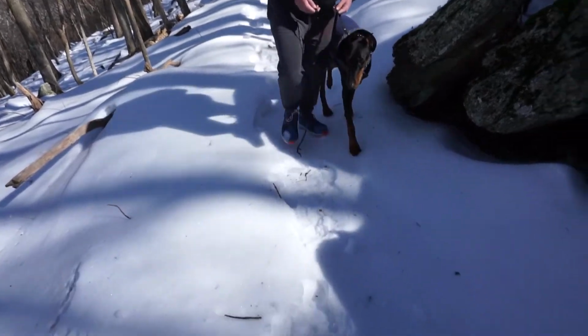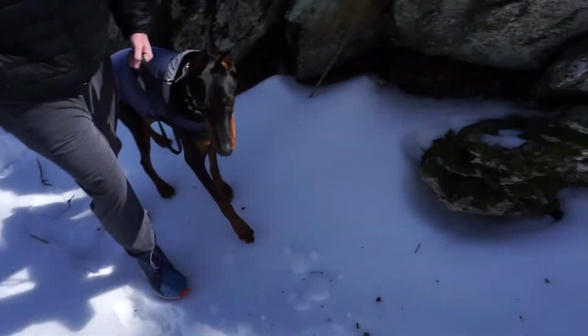Next on the list is Shenandoah National Park. So this has hundreds of miles of trails and things like that, and almost all of them are accessible for dogs, which is very helpful. And it actually is very special to us because it was our very first summit hike together at Hawksbill Gap. So we went there and summited it. I think the height was like 4,000 or 5,000. Yeah, something like that.